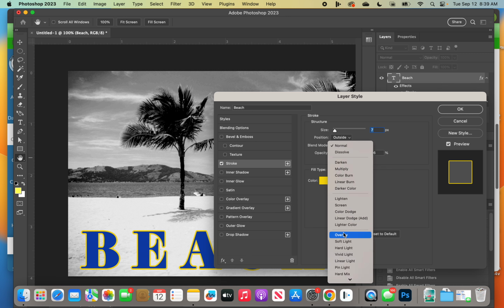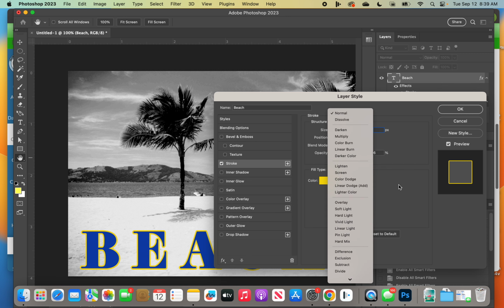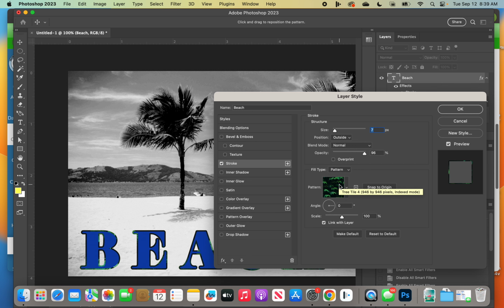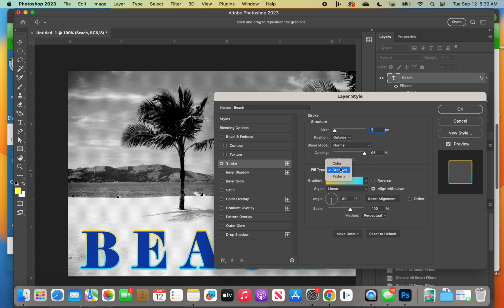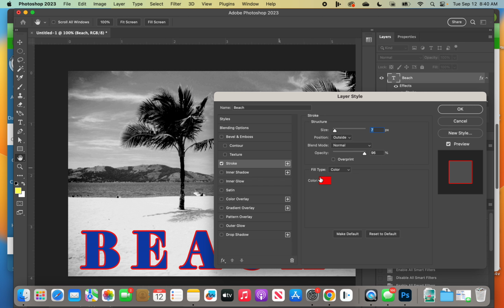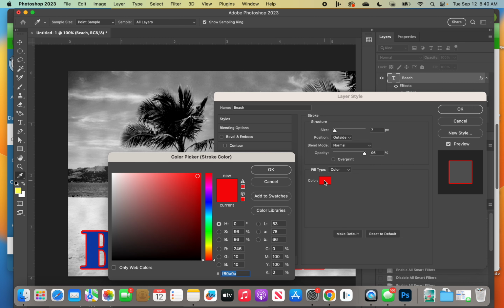I can even change a blend mode if I would like it to have a little soft light, or I can change the opacity. I can do what's called overprinting. I can even put in a pattern or a gradient for my stroke. If I want to change the color to something like red, I simply click on the color picker.